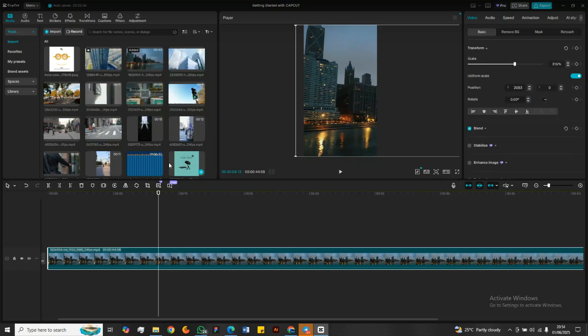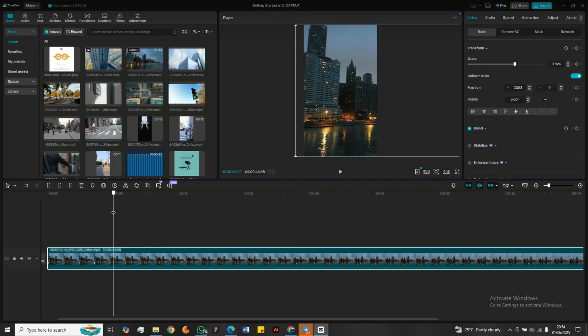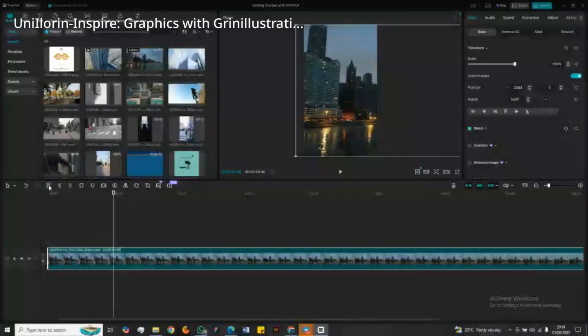Now, because I'm tracking to 5 seconds, I want to cut this video. So I'll track to 5 seconds and I'll select the video. There's something on this line. These are the modifiers. We have the first one, which is selection. The other one is undo. The next one is redo. The next one after that is split, which is the first thing we are going to be using on the list.